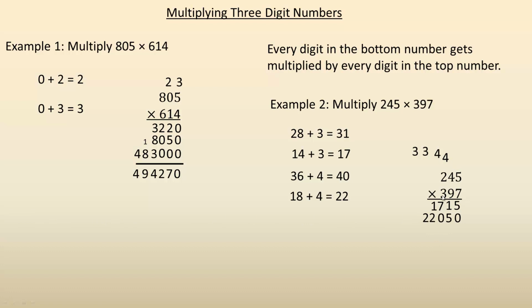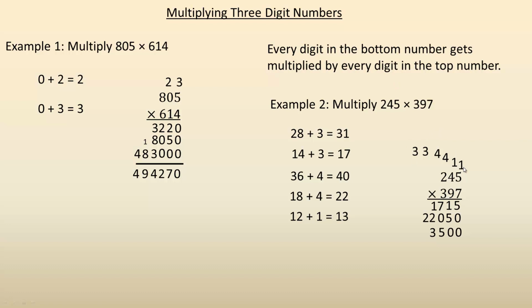Now I need to do the 3. The 3 is actually in the hundreds place, so that's why we bring 2 zeros down here. So 3 times 5 is 15, so we'll put the 5 here. Carry a 1 up top. So I've done the 3 and the 5. Now do the 3 times 4 is 12 plus that 1. So 12 plus that 1 gives you 13. So we'll put a 3 here. So it's 13. So we carry that 1 up top here.